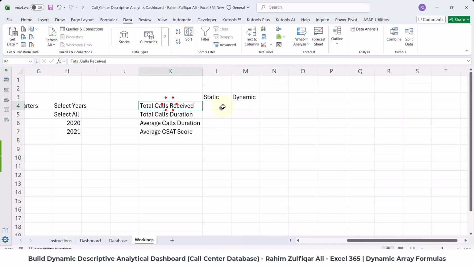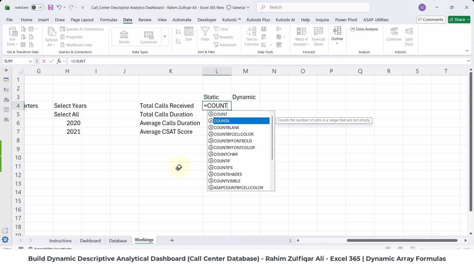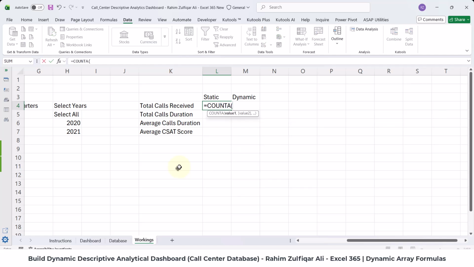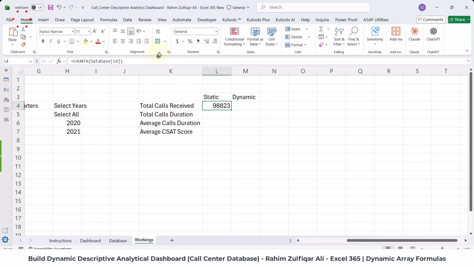So total call received, how do we get that number? Equals to count function, and the array will be from the database table, the ID column. So we are counting that there are a total of 98,823 calls received.